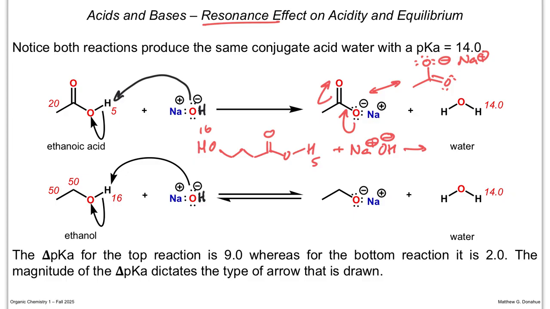So the resonance is a way to indicate that it's going to be an irreversible reaction? Or it's just more likely to be irreversible? Yeah, again, I don't want to get too much into the nuance, but that arrow that you draw is dependent on what base you're starting with. Because when that base deprotonates to form the conjugate acid, you're really comparing those numbers, that one and your starting acid, when you do that delta pKa.